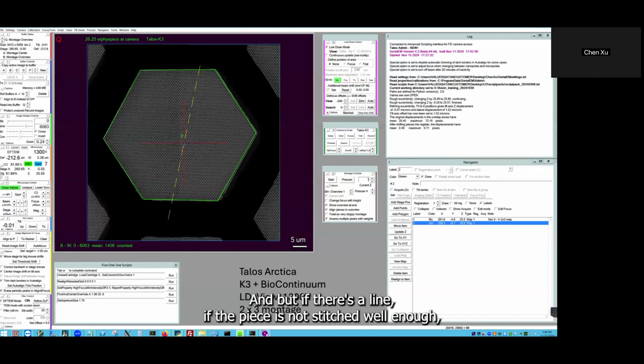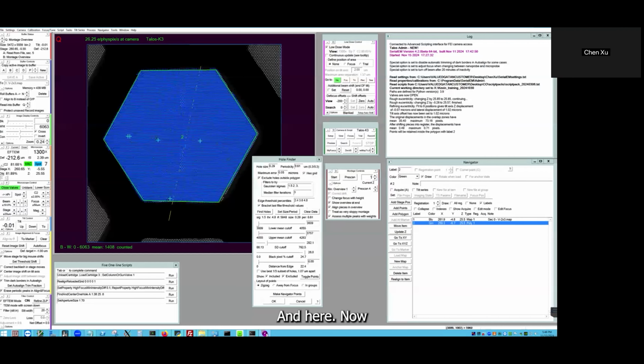But if the pieces are not stitched well enough, you can play with these options inside the montage control panel. You reload the map until you get the pieces stitched together nicely enough.